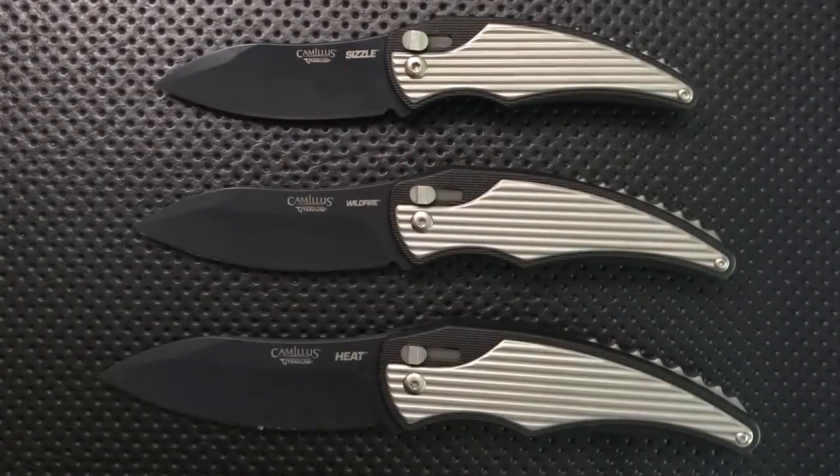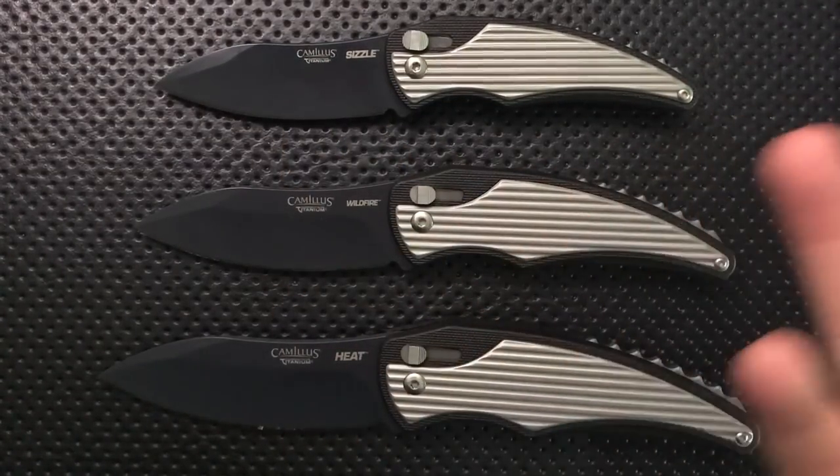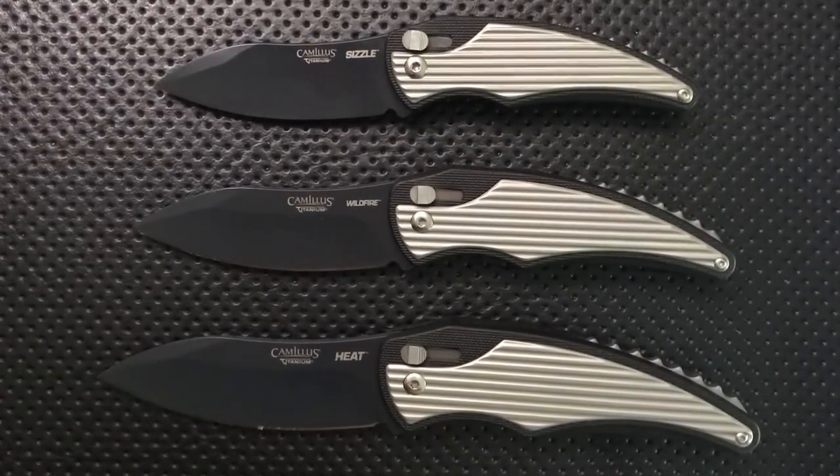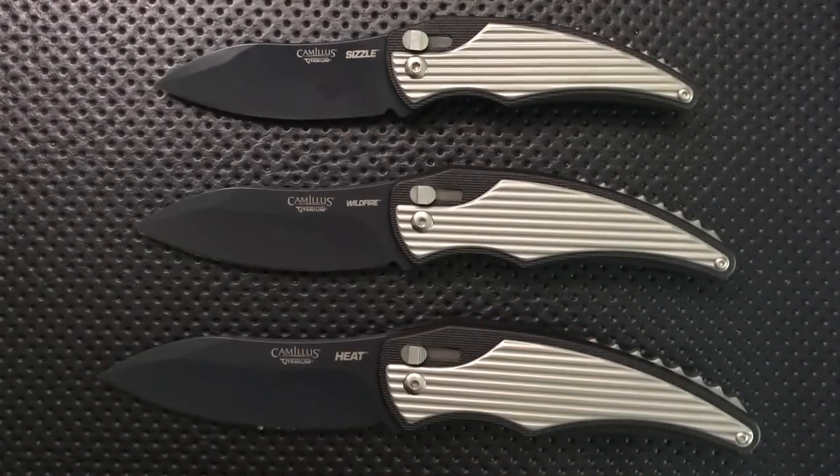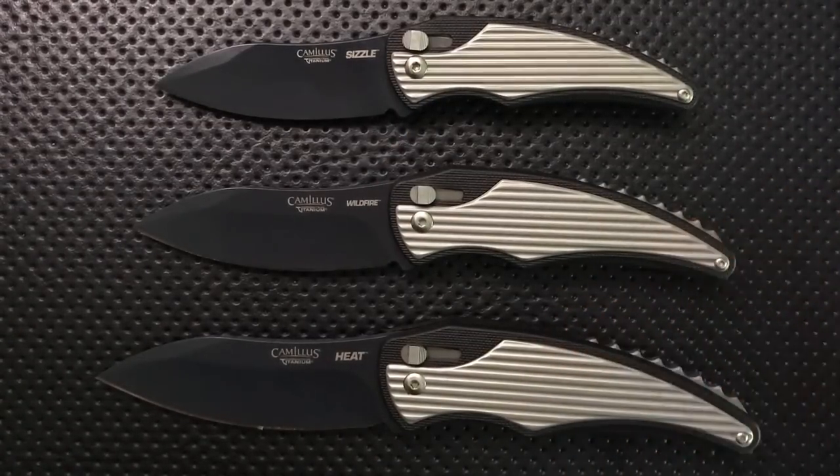Next thing, Camillus Knives. Many of you guys may remember Camillus Knives as being an American-made knife brand, and that used to be true. In fact, they were the oldest knife brand in the U.S. Thing is, Camillus Knives was killed off in 2007, largely due to competition from overseas markets, but the brand name was purchased. There were like 3 years where Camillus wasn't a thing. Then the brand name was purchased in 2009 by a huge consortium, Acme United, which brought the brand back from the dead. And at this point, this new company, Zombie Camillus, if you will, shipped all of their production over to China and began producing new knives using the old name.